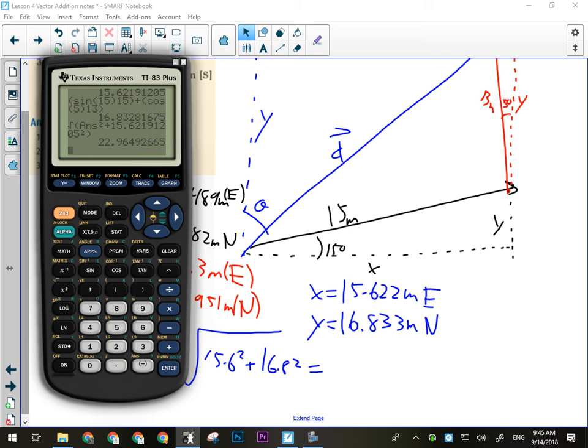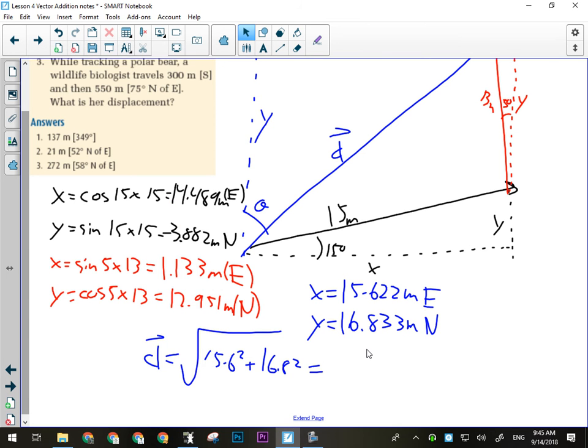All right, so we're looking at D is 23. That's not what they have, is it? They messed something up somewhere. I didn't though. I messed something up here. That's exactly what I did.